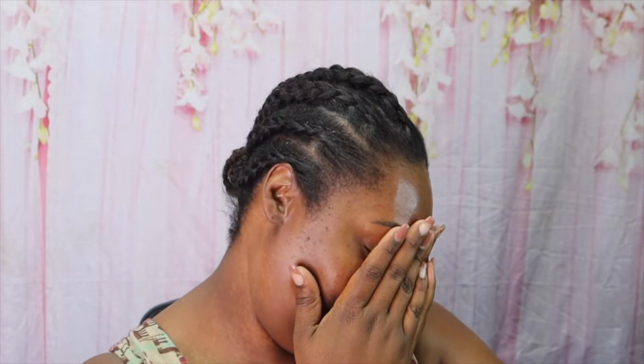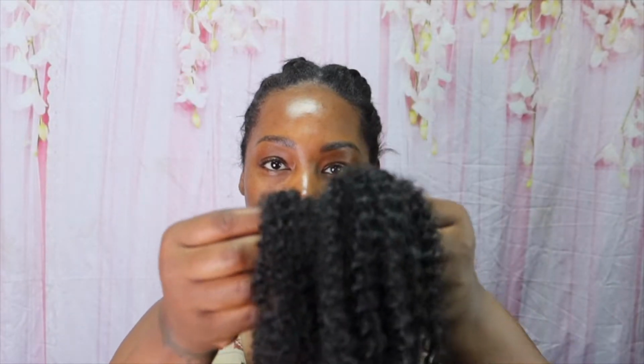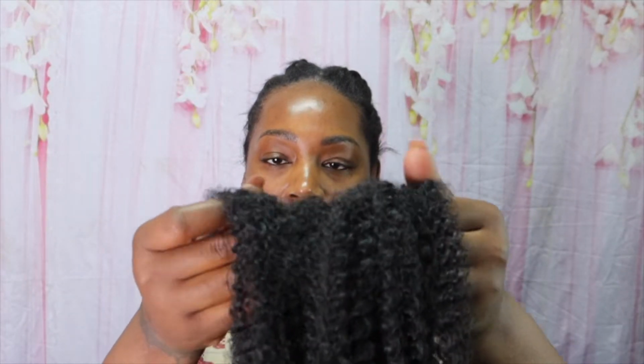Now, I am not the best French braider or Dutch braider, but it is okay because we are going to be all covered up by the hair, so no worries. Hair is so soft and lightweight, and it was actually very, very easy to handle. I'm just placing it here and there, getting a little inspiration for my look, and let's get started.